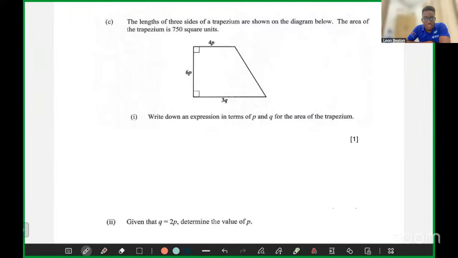So we're dealing with area of a trapezium, and I want us to write down an expression in terms of P and Q. So when you see something that says in terms of P and Q, this means whatever expression you come up with, all you should have in that expression would be P and Q along with some coefficient, and they should be adding or subtracting or multiplying. Right? So that's what I mean by in terms of P and Q. You could have other numbers inside, but the only variables you should have would be P and Q. No other variable.